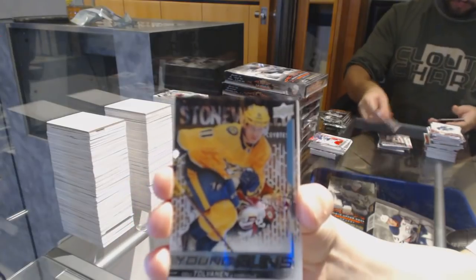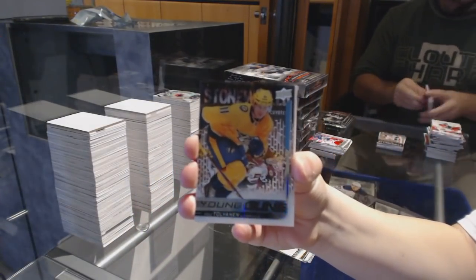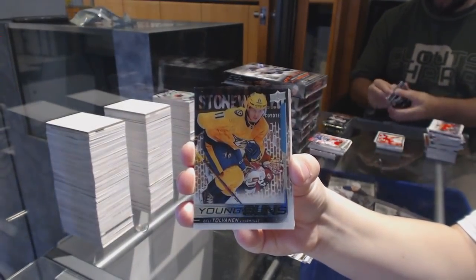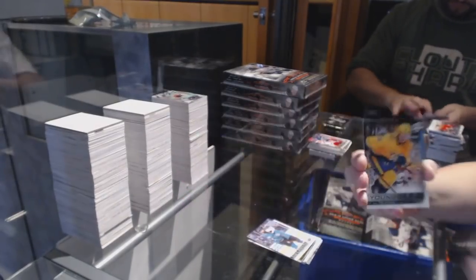Eli Tolvanen. Junior, is he gonna burst through the door again? Probably. That'd be funny. Eli Tolvanen, clear cut Young Guns. Good break for him to grab those in.